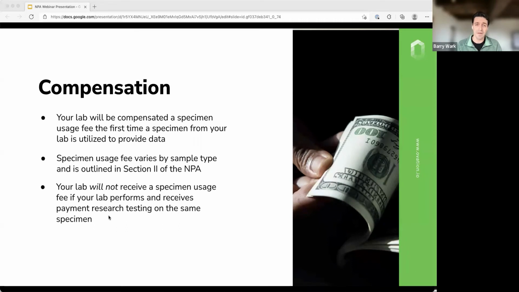The other way your lab can earn money is through research-related follow-on testing. Now, these options are mutually exclusive. If your lab is eligible for follow-on testing and we send samples to you for that project, we'll pay you for doing the research testing. We won't pay you separately for usage of the sample. If your lab has the capabilities to perform the required research testing, we'll sign a network services addendum with you for that research opportunity. And that addendum will specify the rate and schedule for your payments for that research service.